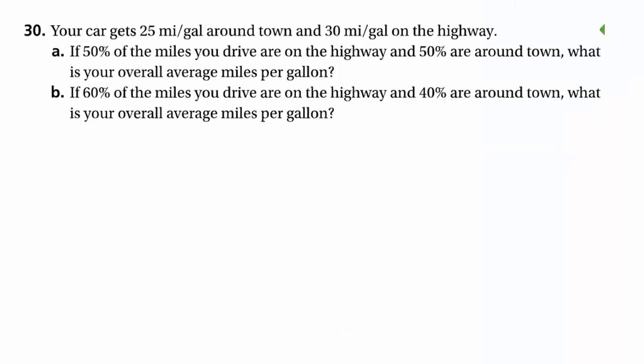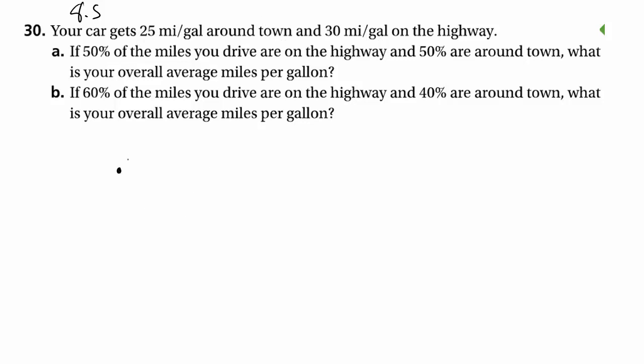For another example of this sort of weighted average type scenario, this is from section 8.5. It's number 30 in the textbook, but it works very similar to that one that you had with the grade. So say you have 2 different gas mileages you get in your car. If you drive half and half on each of them, and you want to find your overall miles per gallon, well, that's going to be really easy. It's just going to be the average of these two.